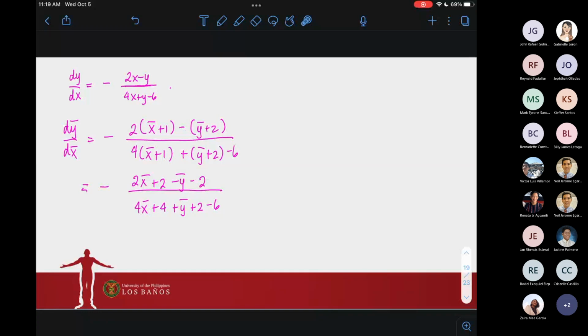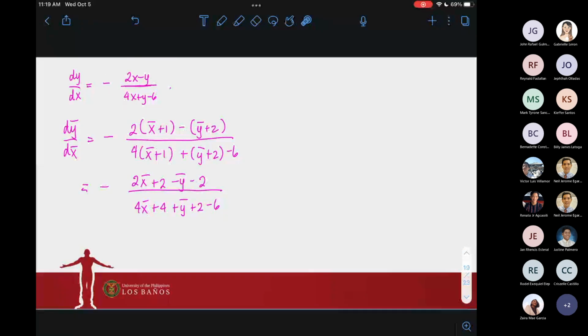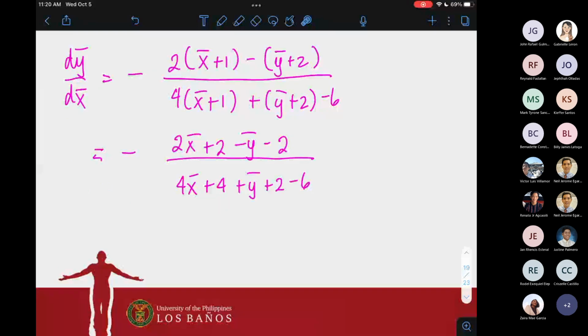Tapos yung y, pinaltan mo ng lambda y, alright? Hindi mo ma-factor out yung lambda. Kasi itong 6, wala siyang lambda na kasama. Yun yung problema, kaya hindi siya homogeneous of degree 0. Okay? But now, I think we can do this. Ayan, lumabas din yung annotations, pero delayed pa rin yata. Delayed din ba sa inyo yung screen ko? Okay naman. Okay, now I simplify this.